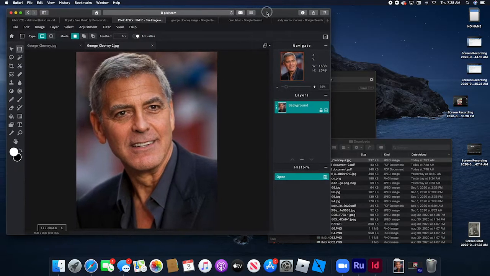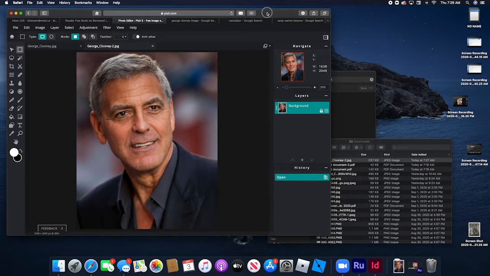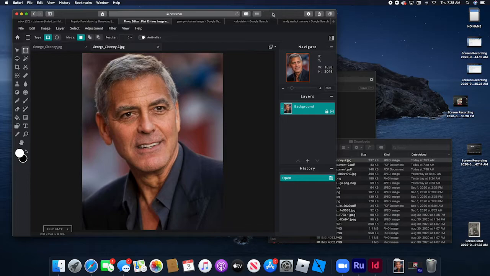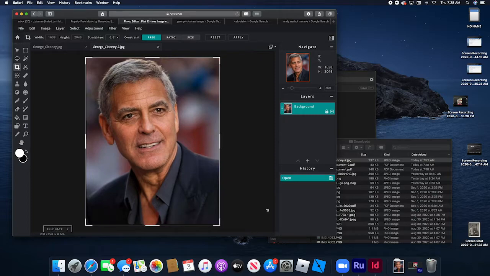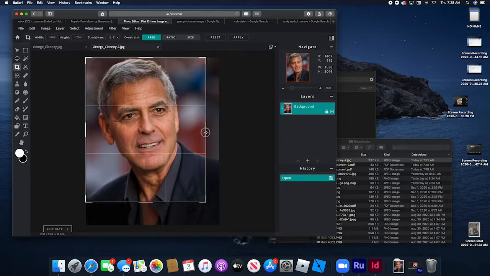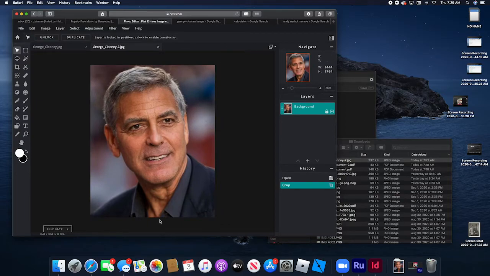Okay, so I'm also saying in the directions that if you need to crop this image for some reason, maybe it's not aesthetic to you, then you should do that. I am going to crop it a little bit. Here's the crop tool. And what I want to do is take out some of this suit. I really don't need a lot of that suit. And take out some of that background. And then say apply. Now I have that.